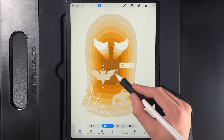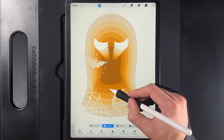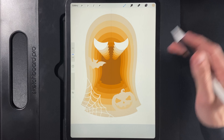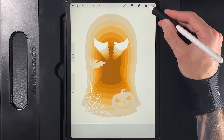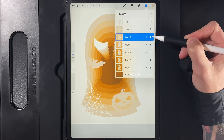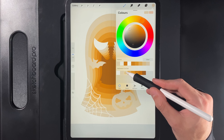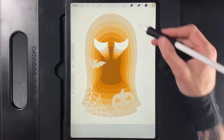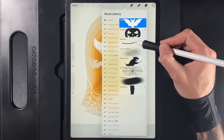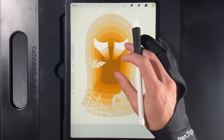You can add multiple things per layer — I recommend creating them on separate layers. Create another new layer, go to the stamps, and grab the bat. Make the bat roughly around 12% brush size and tap it onto the screen. Grab your cursor, scale it down, rotate it a little, and make sure it touches the sides — it always needs to touch the sides. Position it and tap your cursor when done. I wouldn't add much more than two things per layer. Go to layers and pinch those three layers onto one.